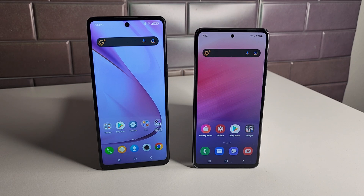For the operating system, the TCL Stylus 5G runs Android 12 with TCL UI 4.0 and a MediaTek Dimensity 700 processor. The Galaxy A53 5G also runs Android 12 with One UI 4.1 and an Exynos 1280 chipset. The A53 is a more premium device — it can run Call of Duty Mobile, Genshin Impact, and PUBG with ease, while the TCL Stylus 5G can't even boot those games.